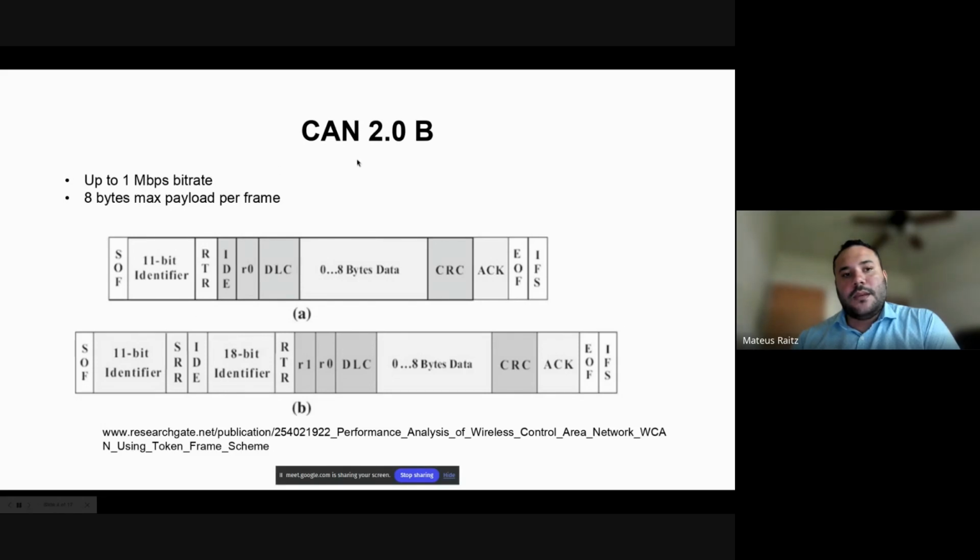CAN 2.0B added the possibility of extending the CAN ID, because before it was only 11 bits. Now you have the classic 11 bits, but you can extend that up to 29 bits in total, because you have 18 bits to extend the CAN ID.